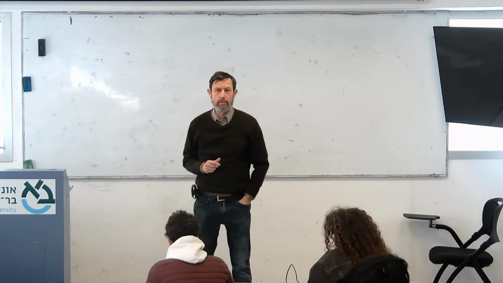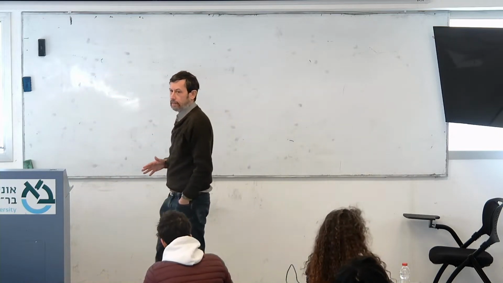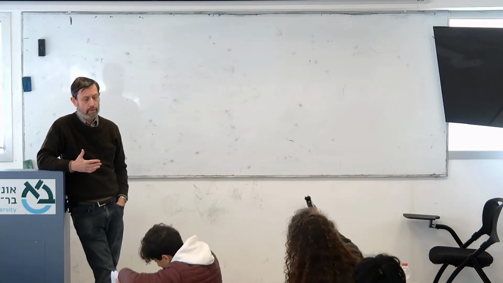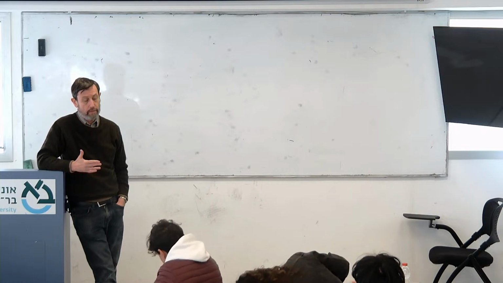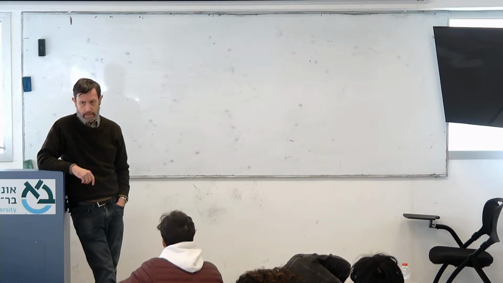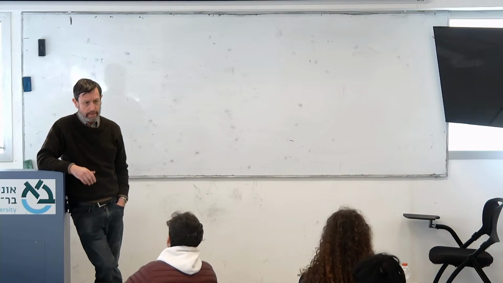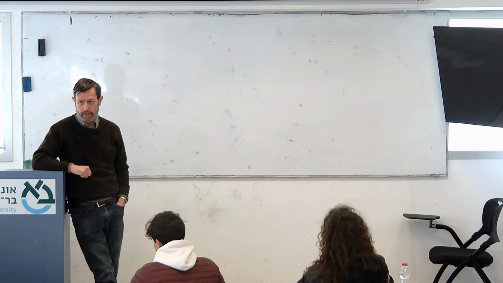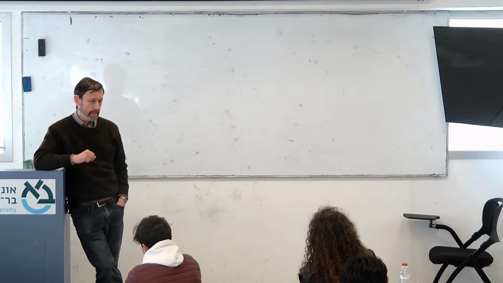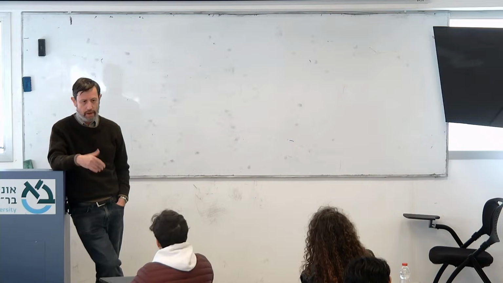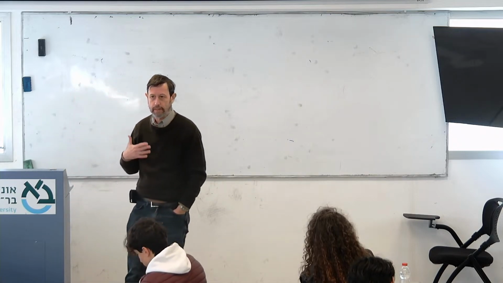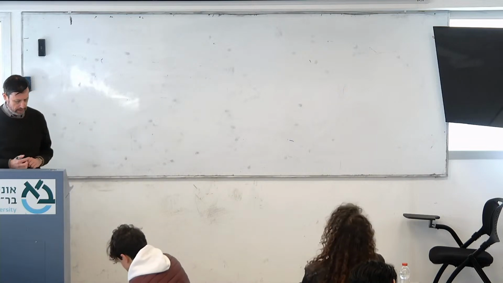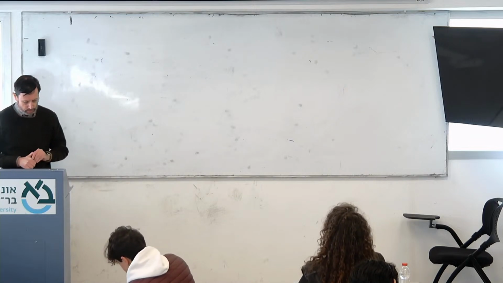And what we are going to do today is basically introduce angular momentum. Before introducing angular momentum, we'll rewrite the Schrödinger equation for a central potential and see how angular momentum arises there in a natural way. So at the end of the previous lecture, we wrote down the Hamiltonian.